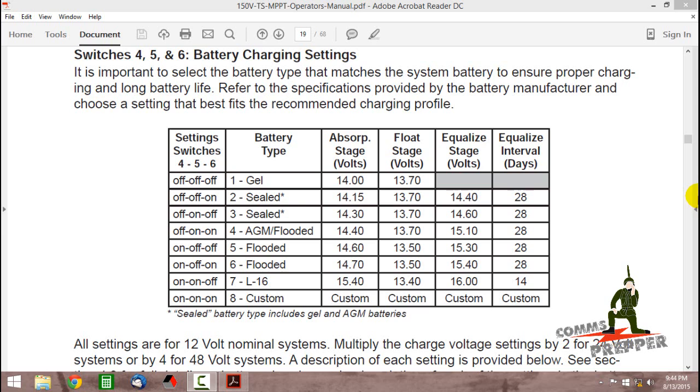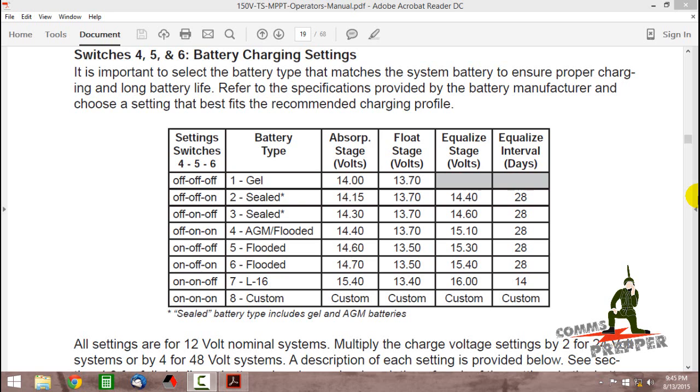This is my third video on my playlist series on the Morningstar TS-MPPT-60 charge controller. In the first video we did the hardware pre-configuration settings on the dip switches. On the second video we set up communications between our personal computer and the charge controller to make sure we could communicate with the device to do the custom programming. And now we're at the third video where we're actually going to program in our own custom settings.